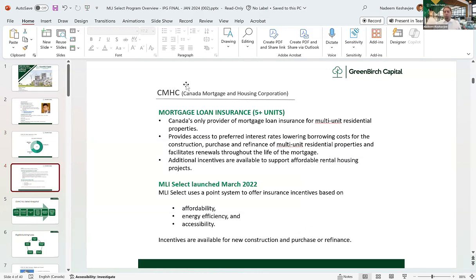Now, by way of an overview, I want to discuss what CMHC's multifamily division looks like. So, on the residential side, people might be familiar with CMHC providing financing for up to 95% leverage for first-time home buyers. On the multifamily side, CMHC's had a multifamily division for many decades. On the residential side, you actually have 3 insurance companies. You have CMHC, I think you have Genworth and Canada Guarantee. On the multifamily side, it's only CMHC.